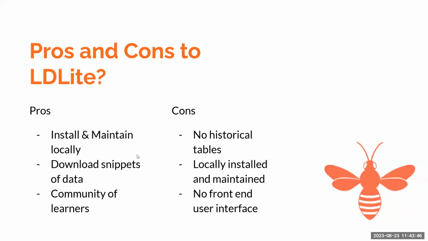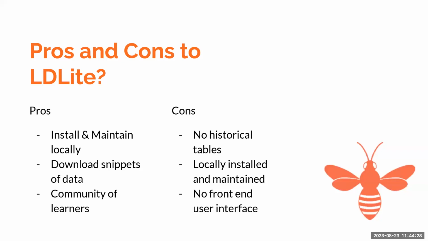So what are the pros and cons to LDLite? So the pros, you can install and maintain this locally. So here at the 5 colleges, we do not have Metadb, we do not have LDP1. So this is something that we can just do ourselves and offer to all of the schools that are part of the 5 colleges. And I guess I should have said beforehand, I'm sorry, the 5 colleges consist of Amherst College, Hampshire College, Mount Holyoke, Smith College, and UMass. So we share one installation of FOLIO, and also we share one installation of LDLite.